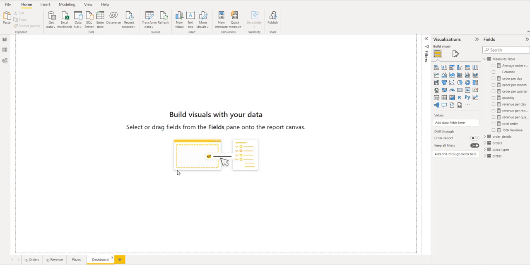As a matter of fact, before I started this whole project, I had a layout of how I would want my report to look. Of course, you don't have to necessarily work 100% to it, but you should have an idea of what you would like to create, and then you can look for other possibilities to improve that method. So I already have it pictured in my head what I would like my dashboard to look like. I want orders on the left hand side and then revenue on the right hand side.